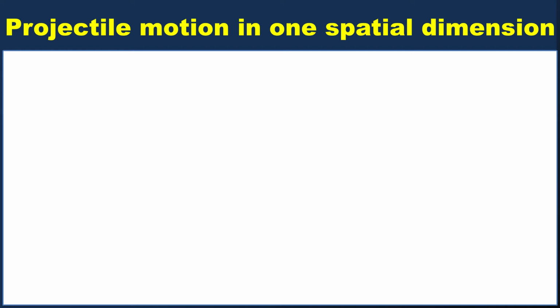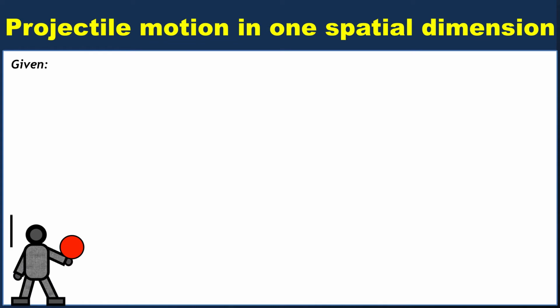Let's practice evaluating projectile motion in 1D by considering a ball thrown up in the air. This is Ted. He'll be throwing the ball up in the Z direction, and the initial position of the ball is 1.5 meters above the ground. The initial velocity with which Ted can throw the ball, let's say, is 11.2 meters per second in the upward direction. It's a pretty fast throw, but that's okay, and we'll define the initial time to be 0.